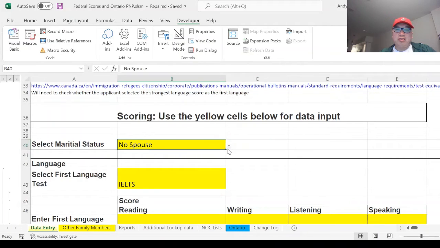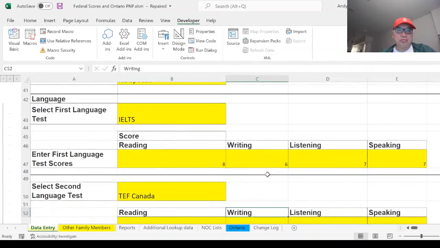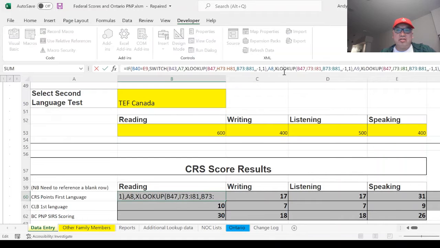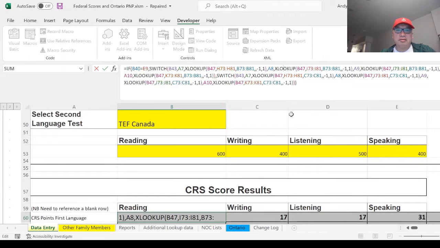You may see a little drop down next to the cell, which automatically applies a data validation. So for your scoring for language, for CRS, it's a combination of your marital status and which language test it is. How this is calculated is in a gray cell, and you'll see gray cells all over the place. All these values are driven by formulas.